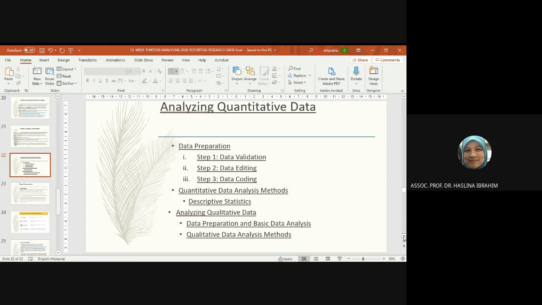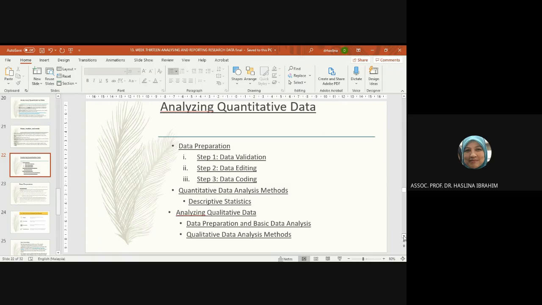You need to prepare the data: validate the data, edit the data, do the coding, and then you do the descriptive analysis, and then you come to the very core analysis, which is the advanced analysis.